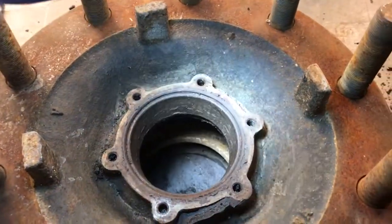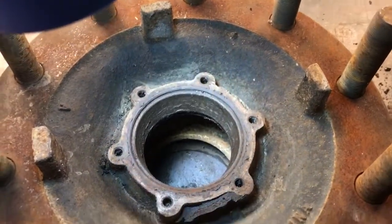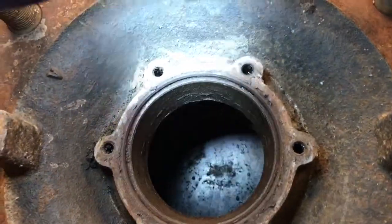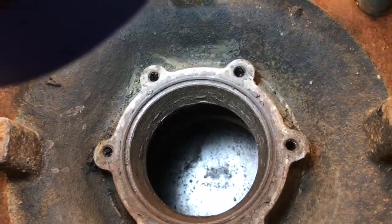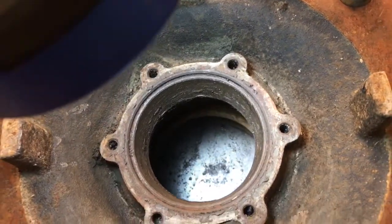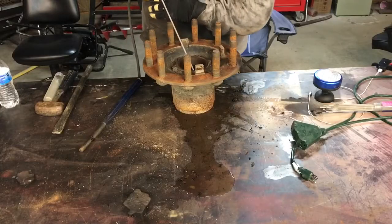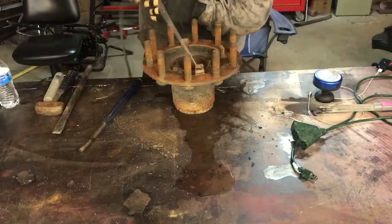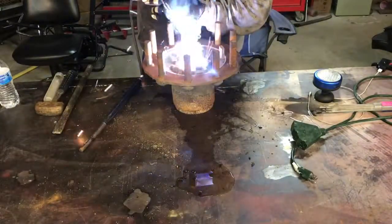Thanks for joining me in the garage again. It's been a while, maybe a couple years. I changed bearings in a car hauler hub — or car toad, whatever you want to call it. I had mentioned in that video that if you weld around the inner race, it makes them way easier to pound out. When I did that video my welder was broken, so I was able to get hold of a very large hub that I can show more easily.